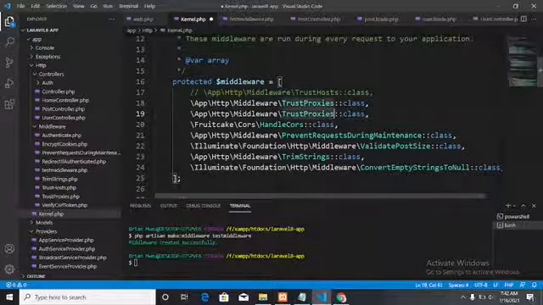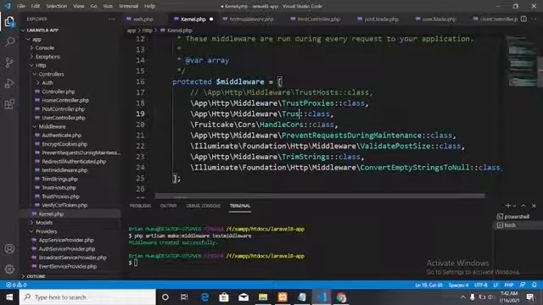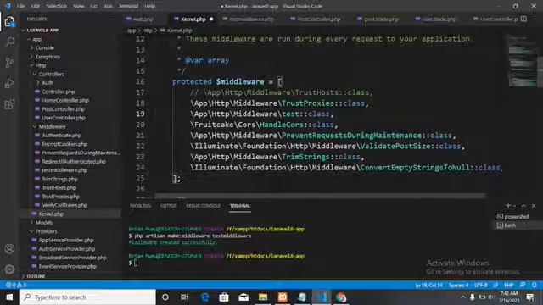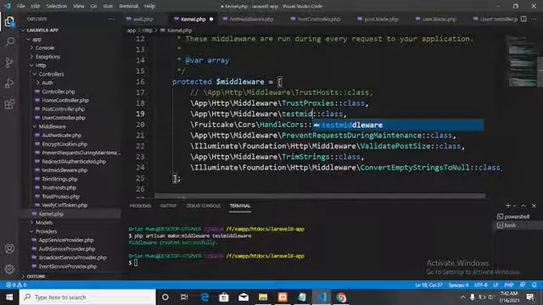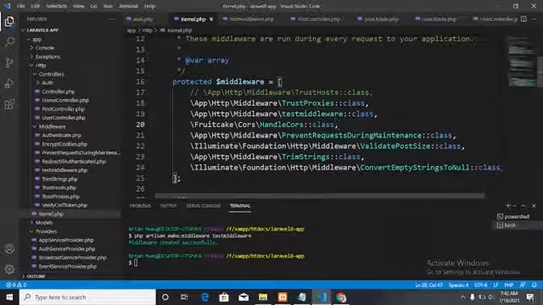I'm going to give the particular class of the middleware that I've created, and in my case I've named it TestMiddleware. It's already there. So this is the particular class for the middleware that I have created. So that's how you register the particular middleware.